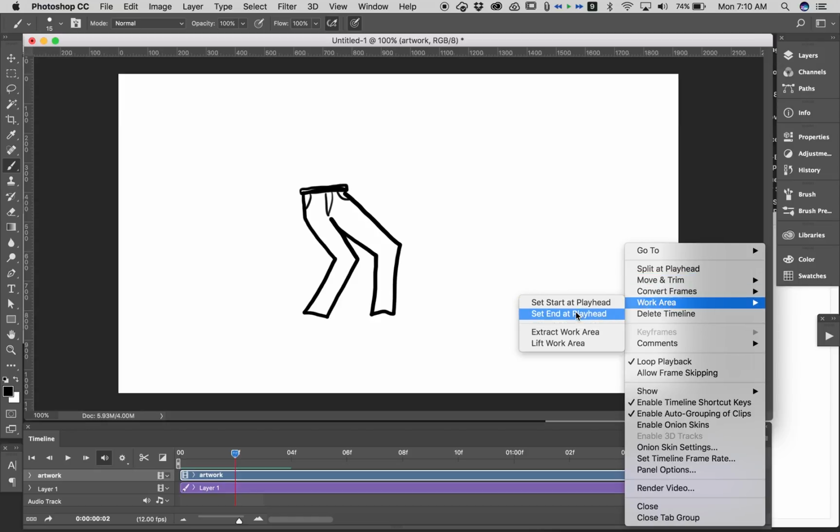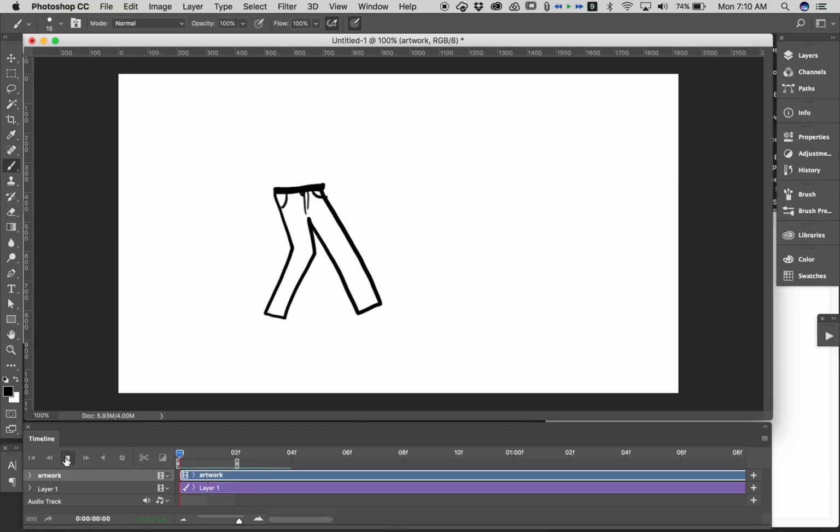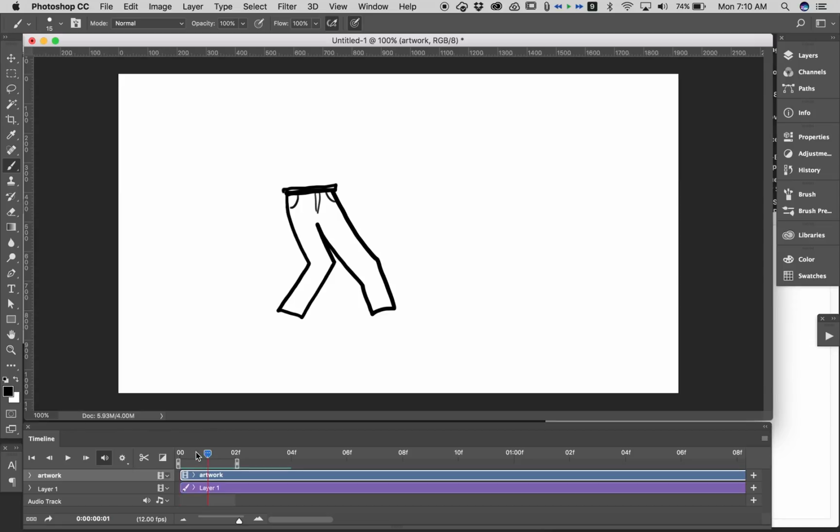Work area, set end at playhead. I've got 3 frames here now, and if I press play here, it's going. It doesn't really look like, it looks like 2 frames. That's because it is. I need my work area to end right here.